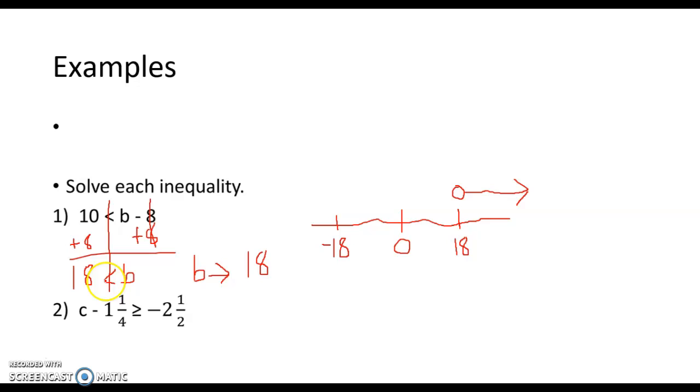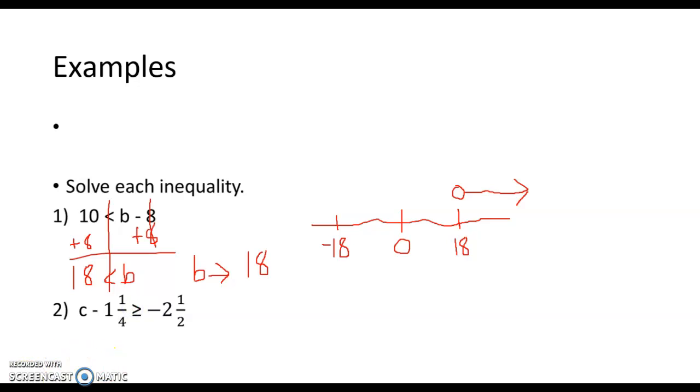A lot of students use that as their way to make sure the arrow is pointing in the right way, but if you leave the variable on the other side, this looks like our arrow is pointing to the left, and this one up here is pointing to the right. So I always favor doing this because that will always work. In this problem, because my variable is already on the left side, I know that when I draw a line at the end, my arrow is going to be pointing to the right. So hopefully that will help you do that.